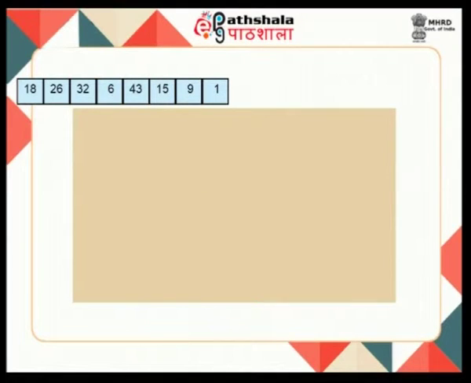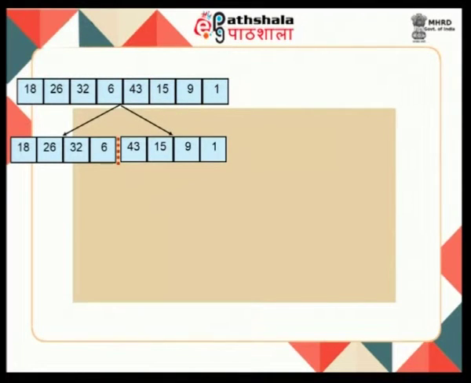Let us take a small numerical example to see how divide and conquer works. Let us assume that we are given an array that needs to be sorted. You can see the given array consists of 8 elements. This array needs to be divided, because division is the first stage of divide and conquer. Now I am dividing this array into two sub-arrays.